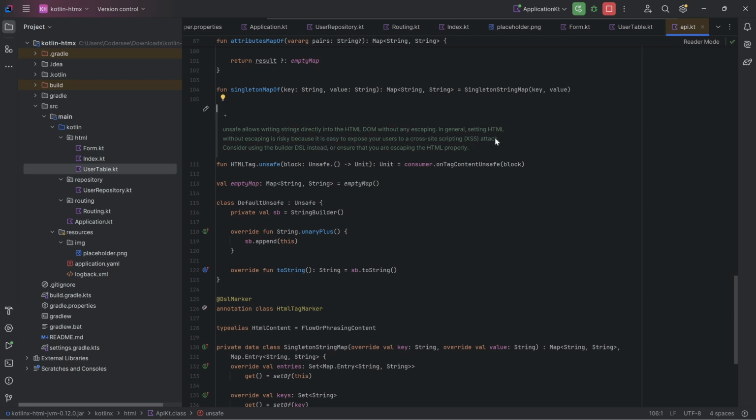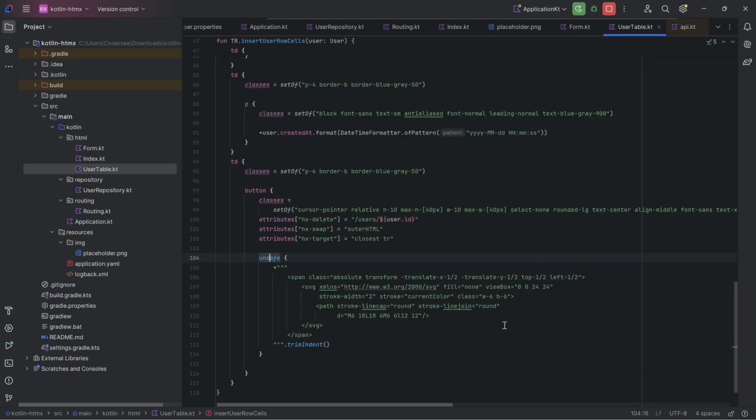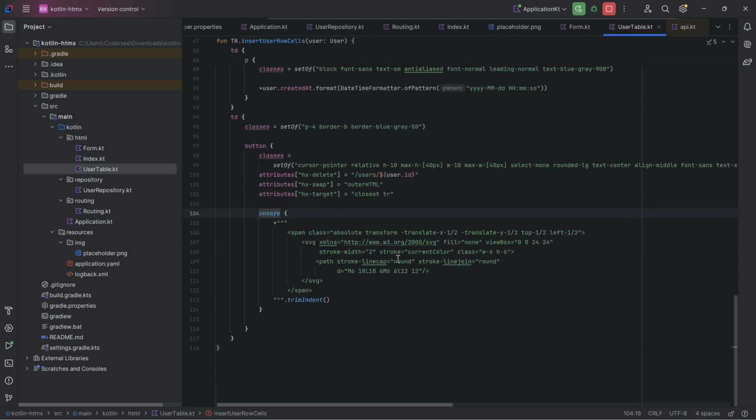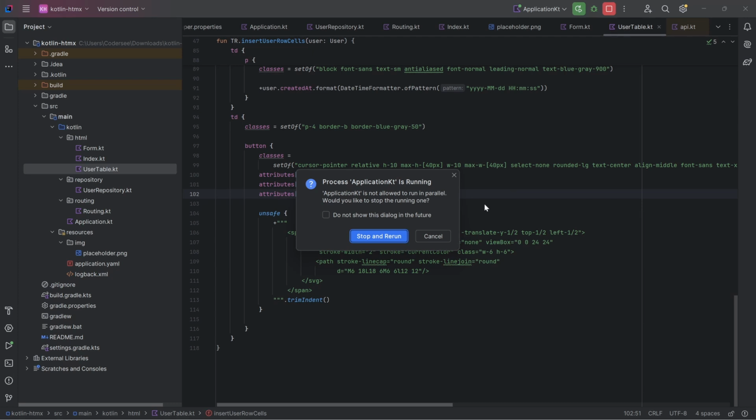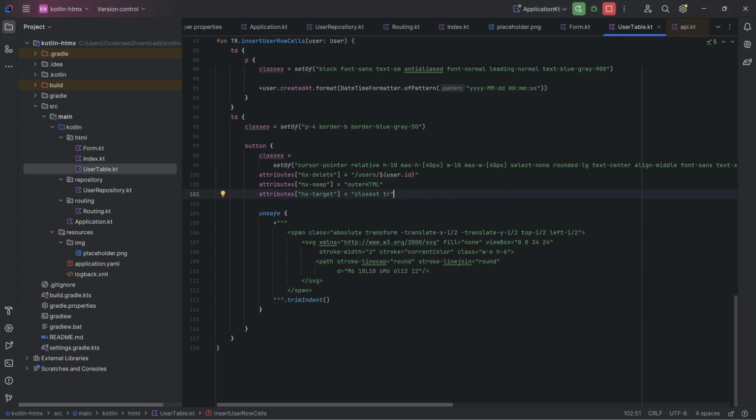So whenever we are dealing with some hard-coded value, just like in here, that's perfectly fine. Nevertheless, when you are dealing with variable content, you should either not use that or escape that properly. Additionally, when you are doing it this way, you are losing the type-safe capability of HTML DSL. And basically, I believe that's all at this point. So let's rerun the application for the last time.